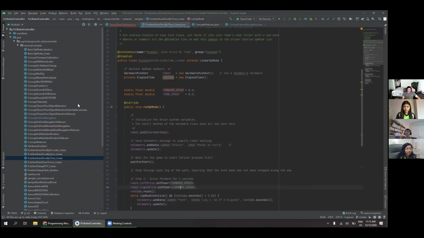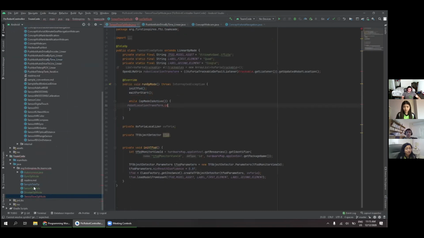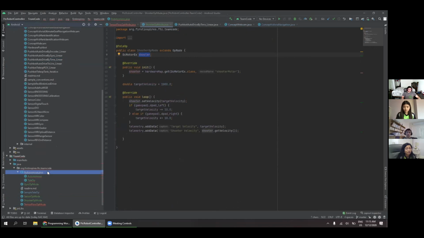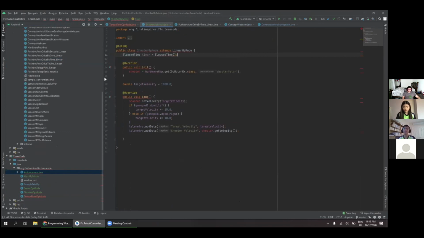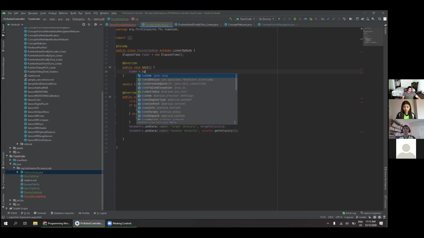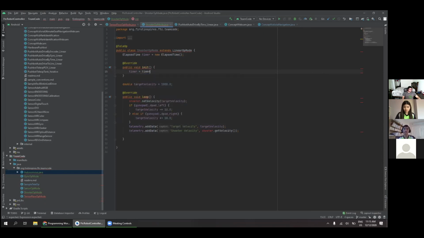One thing I also wanted to show is an elapsed timer. It's part of the FTC repositories. FTC has an inbuilt mechanism called an elapsed timer. This allows you to calculate how long it's been and measure time in a pretty simple and easy way. While the inbuilt Java methods tend to be specific to milliseconds or limited to integers, the elapsed timer allows you to access any units, so you can access milliseconds, nanoseconds, and so on.